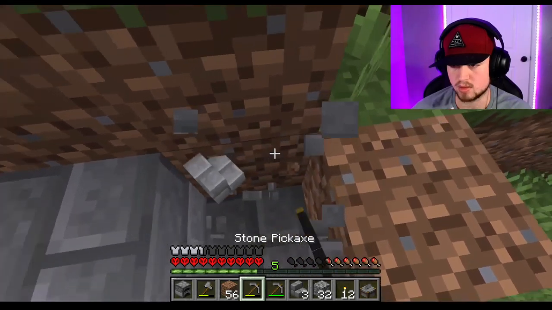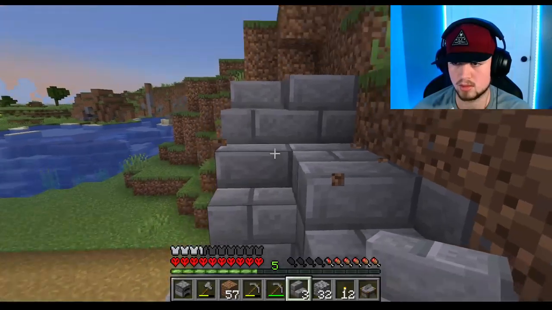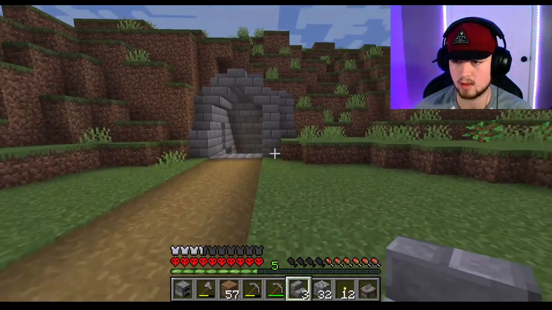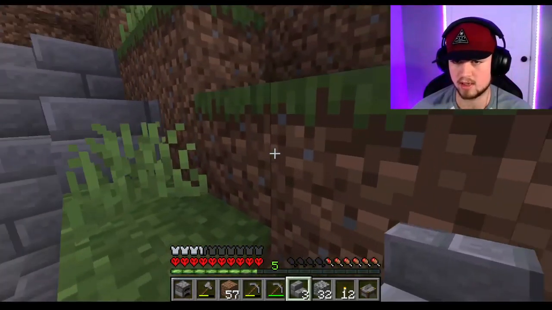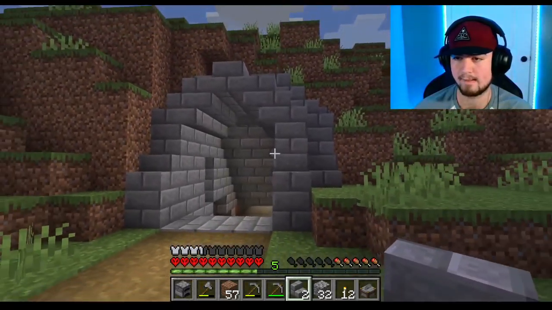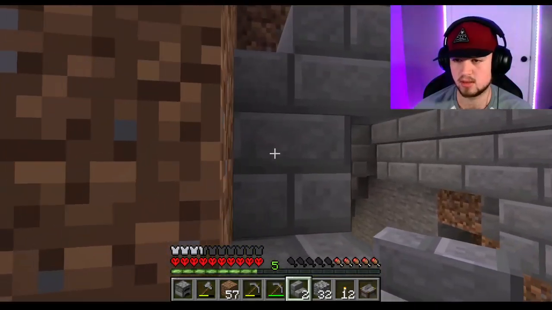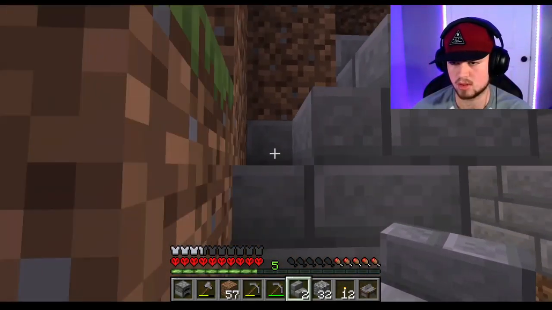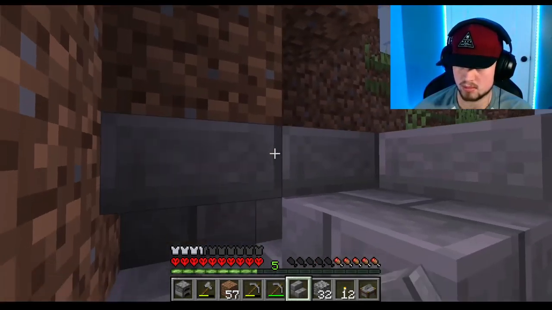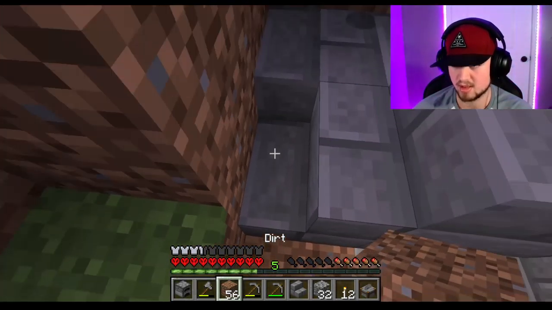Tell this one you will. Then right here. Yeah, I'm gonna need that there. So I need to do the same thing on this side. This side's a little bit more complicated. Yeah, that's not what I want. Give me a minute.